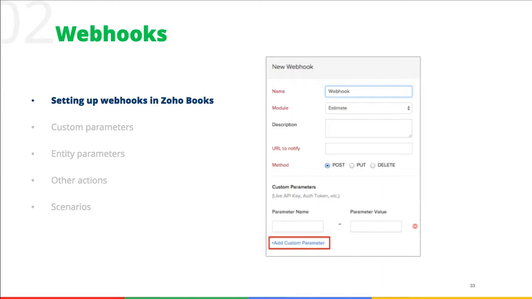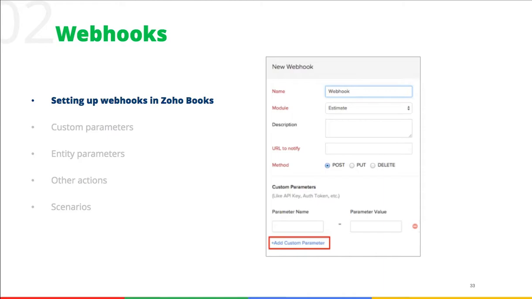Basically, what we are doing is by partnering up with a third party, you can set up triggers so that the customer is reminded of an impending payment, or you get a notification when a payment is made. Again, setting up webhooks, that's the screen on the right.